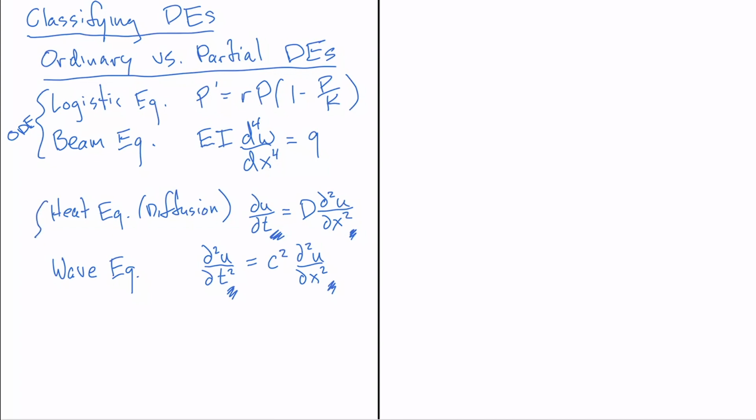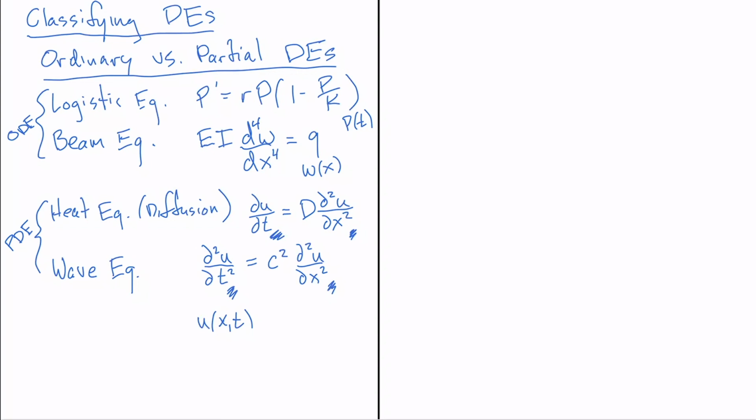So these, because they have partial derivatives, the function u, it doesn't say it explicitly, but u is a function of x and t. Whereas up here, w was just a function of x, and here p was just a function of t. So these ones are PDEs because they include both, in this case, space and time. But anytime you have an equation that has derivatives with respect to two distinct independent variables, you would call that a PDE. Okay, so that is the ordinary versus partial differential equation distinction.